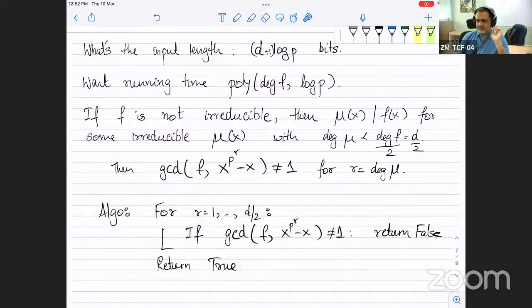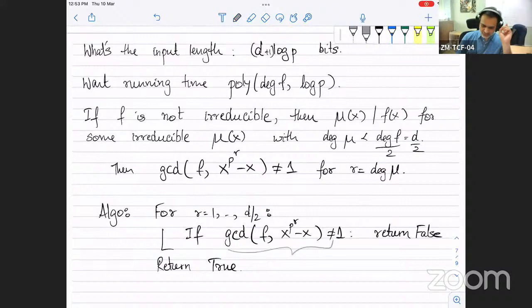Okay, fairly simple algorithm, but don't buy this algorithm immediately, because what's the running time of this algorithm? What was the running time of the GCD algorithm? It was basically polynomial in the degrees involved. So then this is right now. This degree is massive. I mean, last time even p we couldn't tolerate. Now I'm saying that you work with p power d by 2 or whatever. So the degree is huge. But you can actually do something.